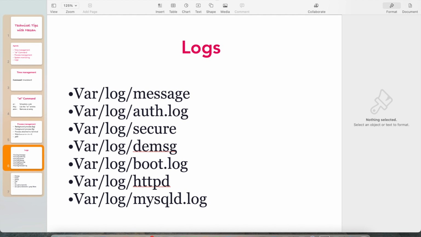Basically, log files are the set of records that Linux manages for administrators to keep track of important events, and they contain messages about the server, including the kernel, and many other things. And there are a couple of important logs which I thought I should really discuss with you.